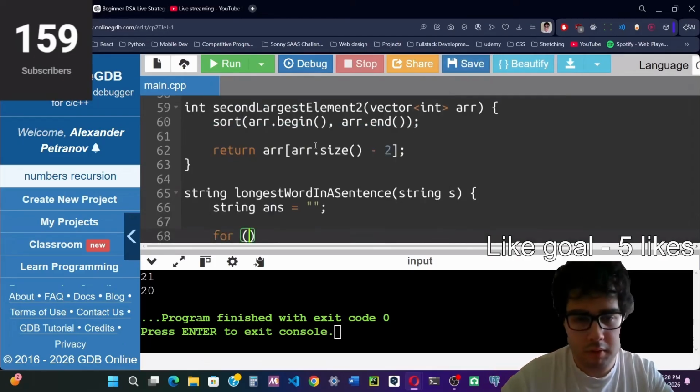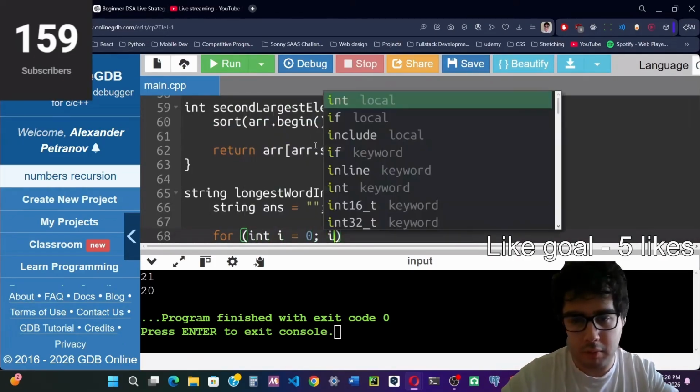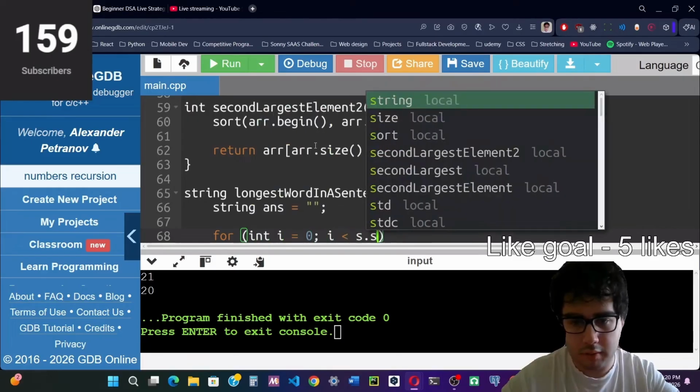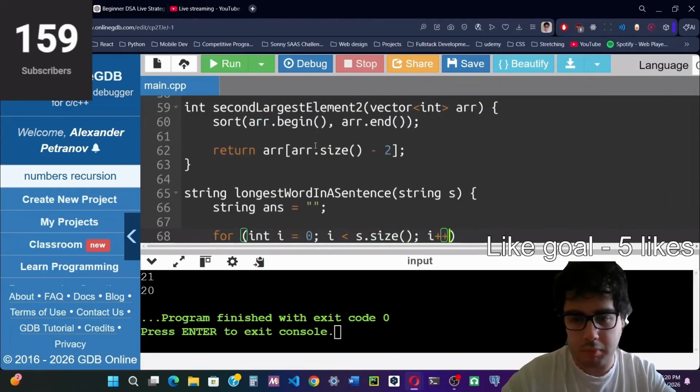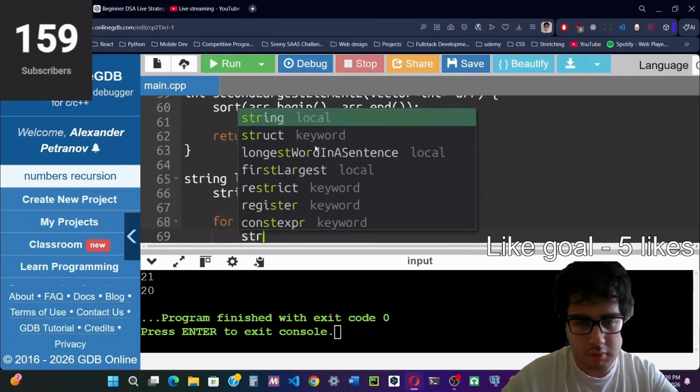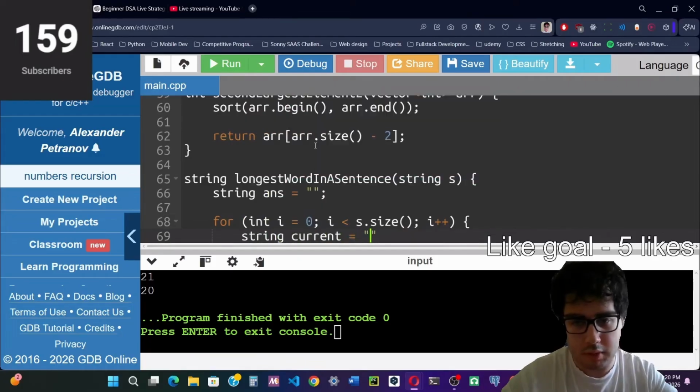And now for, okay, this is maybe the naive approach. For i less than s dot size, i plus plus, string current is equal to empty.